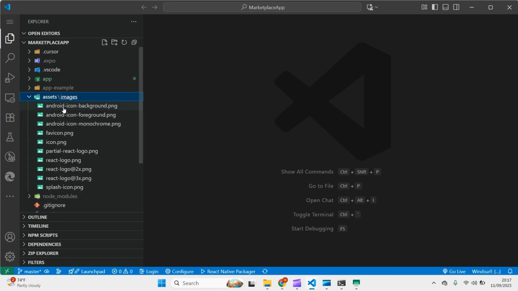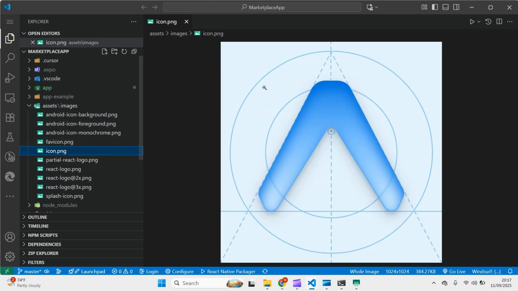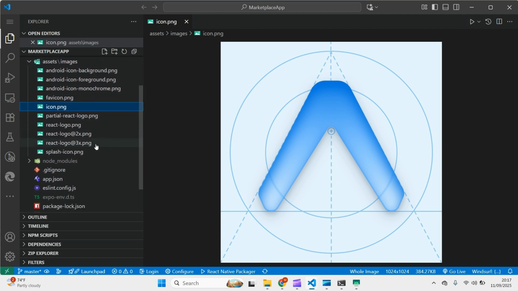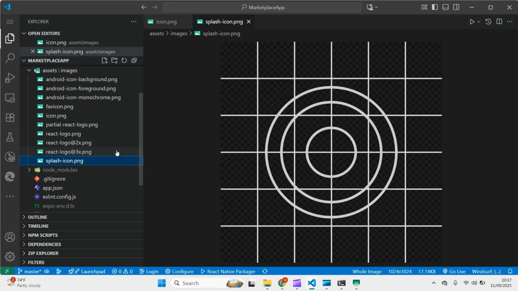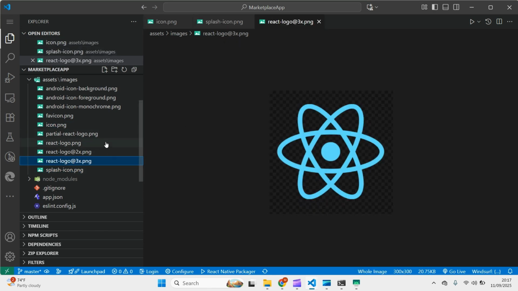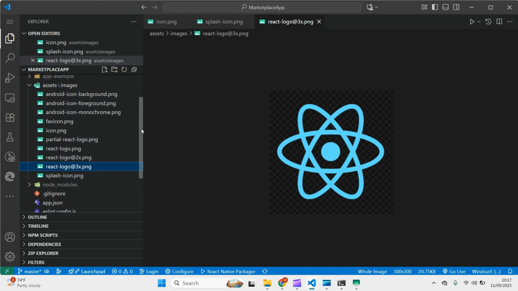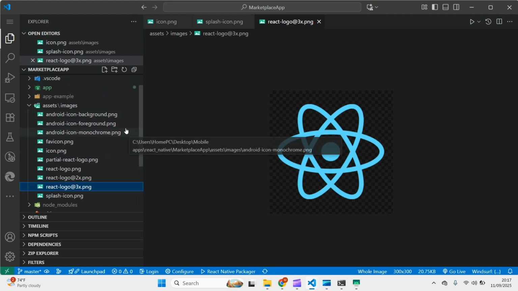So we got the assets here. Where is our image? The main icon for Expo, and we got the splash screen and also the React logo. We will delete all of this and replace it with our own data.